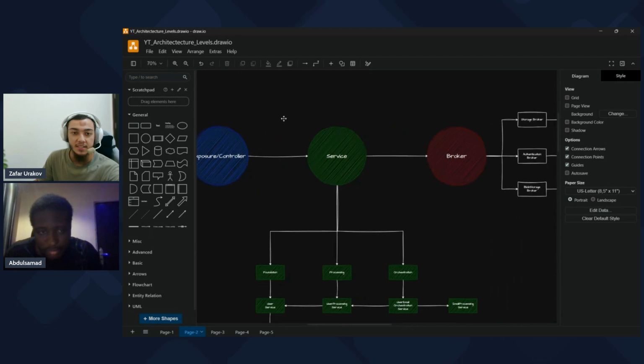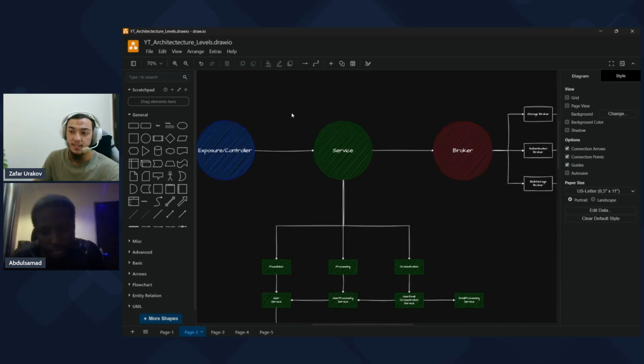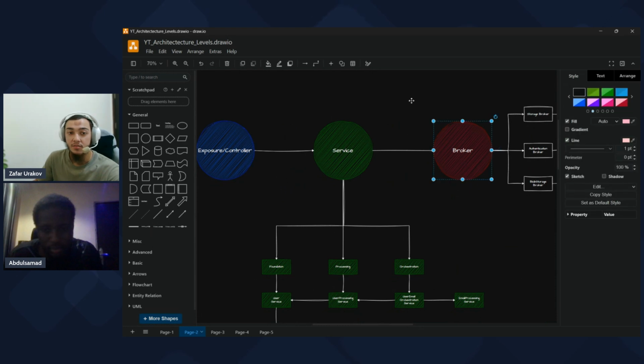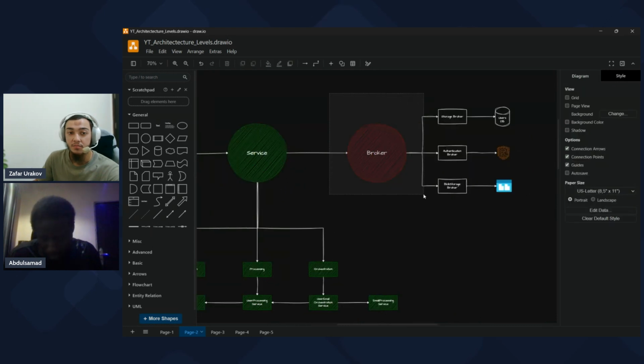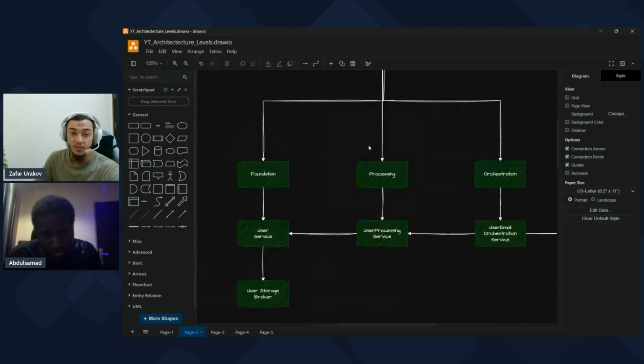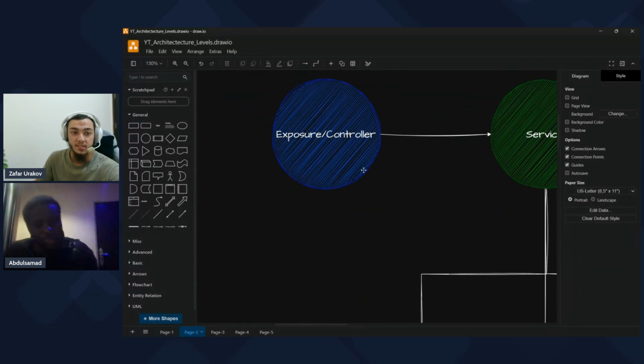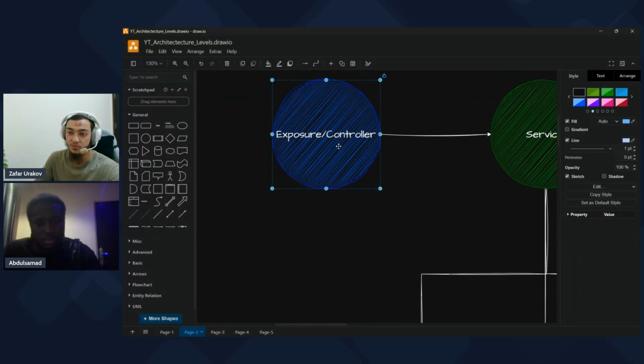These are the diagrams from previous videos. We already talked about brokers, and we also talked about services. There are different types of services such as orchestration, processing and foundation. And today's topic is the exposure, right, AbdulSamad?